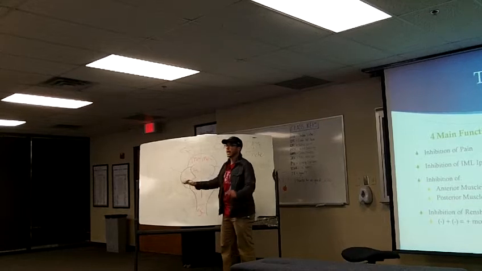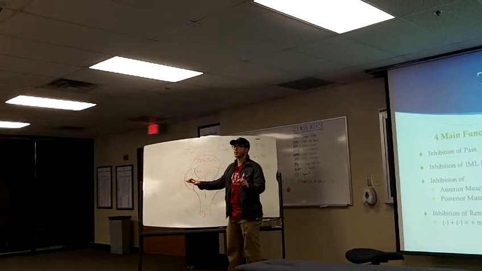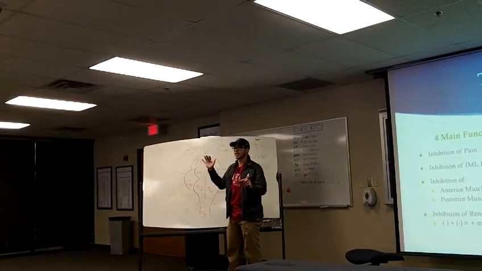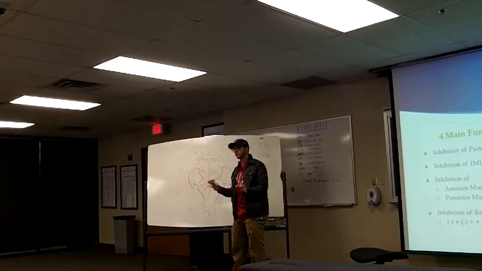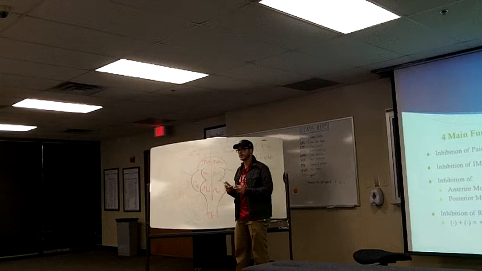The thalamus is like your bouncer at the club. It decides who's cool enough to go to the top floor of the club, the VIP section. If you're not cool enough, he's like, we don't need to reach conscious awareness, you just chill. You wait your turn, kind of deal. Okay?